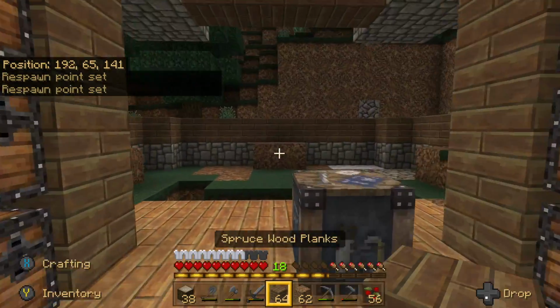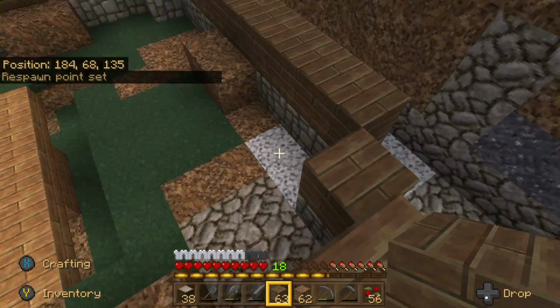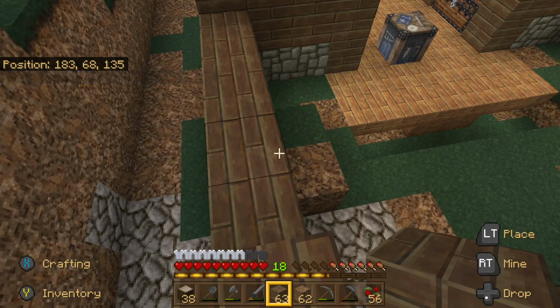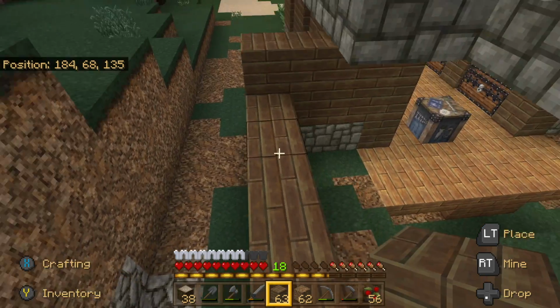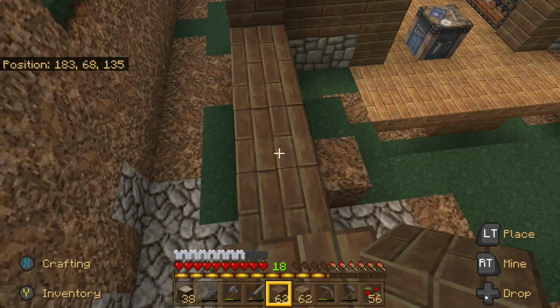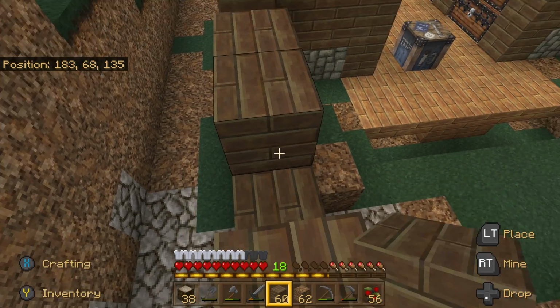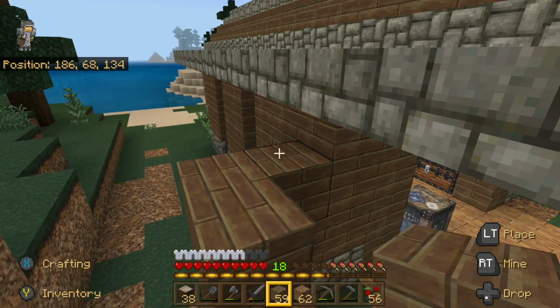Perfect. So let's go ahead and continue adding our wall. And what I was thinking, maybe what we could do is add a window here, and yeah, window here and a window there. Okay, so we'll go ahead and close this up.